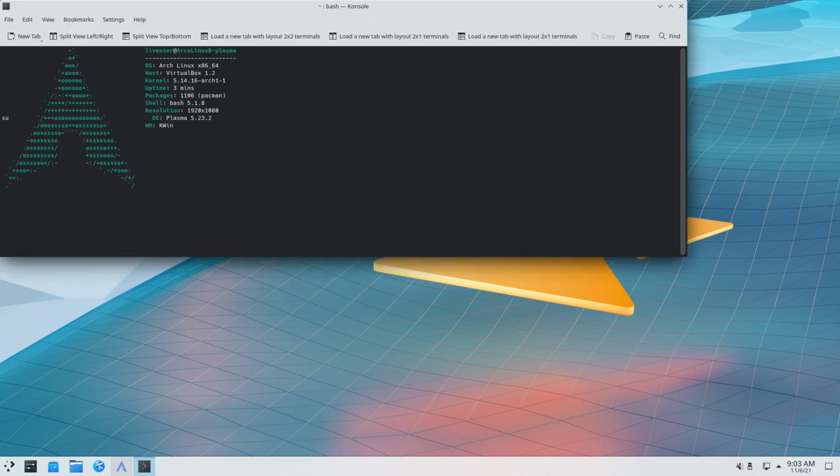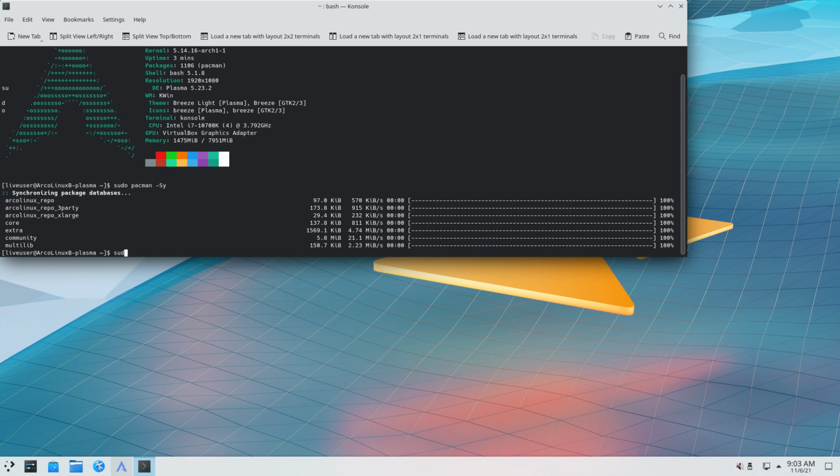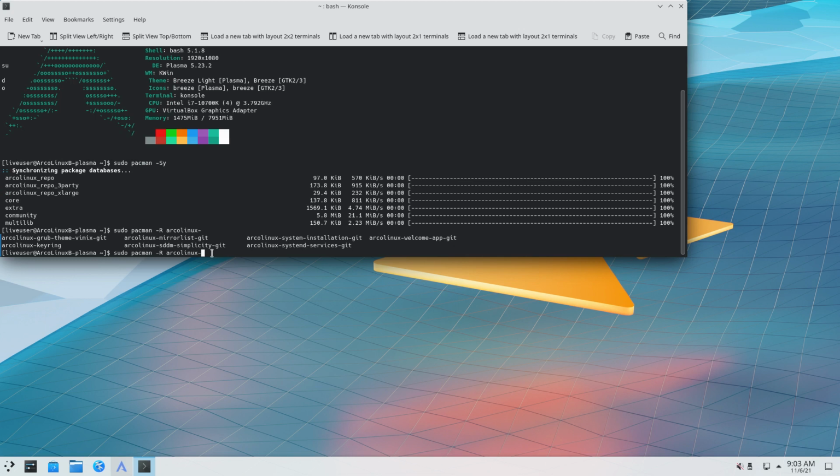That's gonna work. Okay, sudo pacman -Sy. Let's get the databases in. Then let's see what we can remove from the ArcoLinux side. So count the packages, 7 packages. This one I recommend you keep in, the keyring as well. The mirror list, you can't download anything from us if you don't have the mirror list. If that's the point, yeah, you can delete it. And then of course you need to delete the pacman.conf lines for ArcoLinux. Then you're pure Arch.